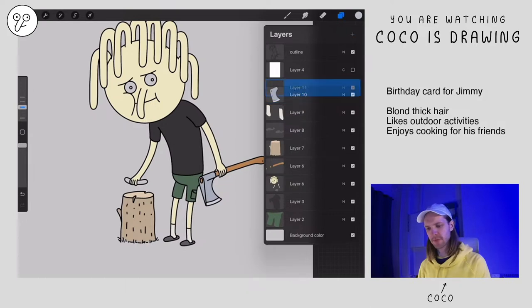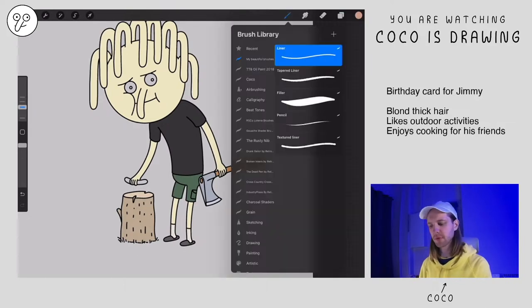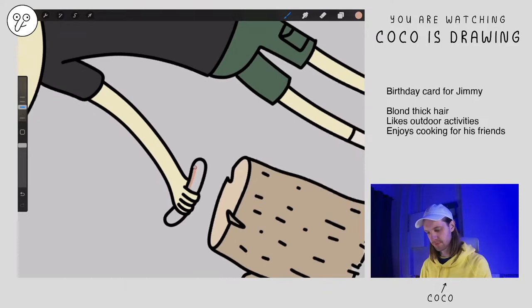Then we have the vegan hot dog. I was about to say I've never seen a vegan hot dog, but I have, and I have even eaten them. I don't know why I thought that, but I have a feeling they're a bit more red. No? Yeah, let's go with this. Oh yeah, this is it. I think.